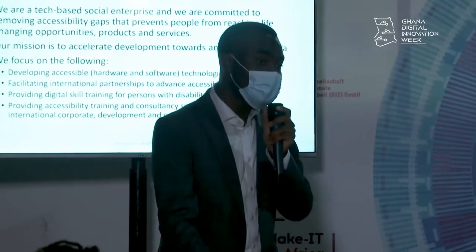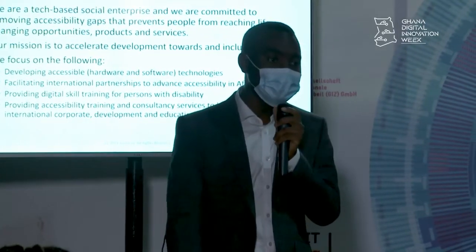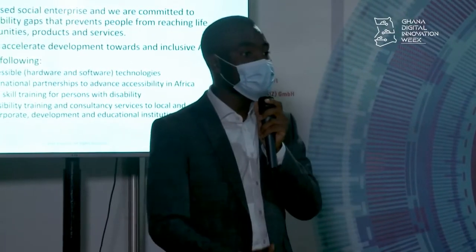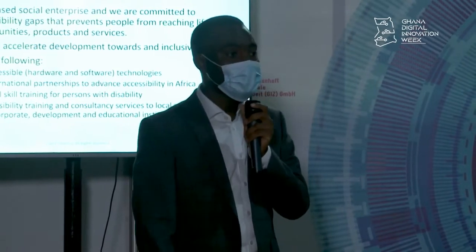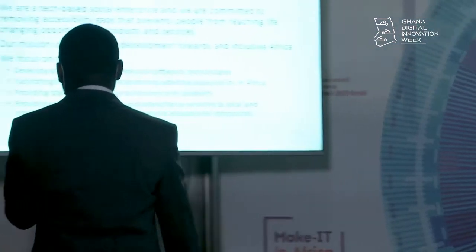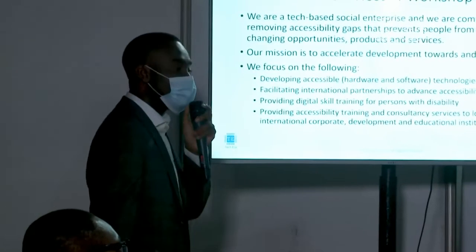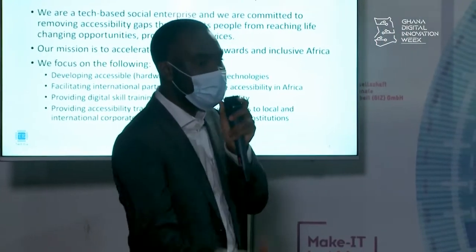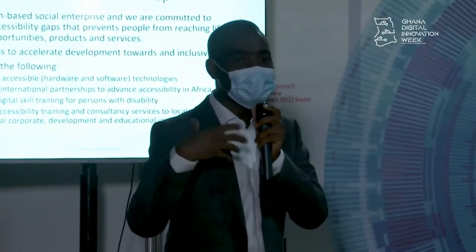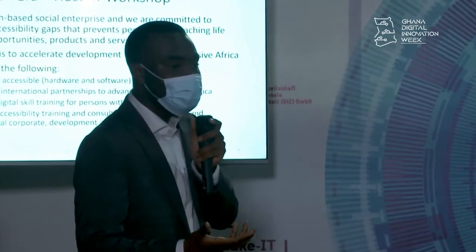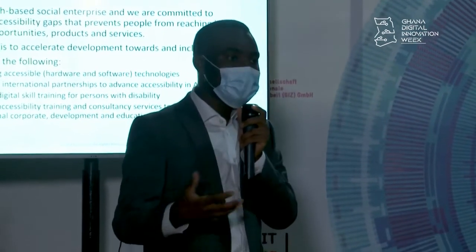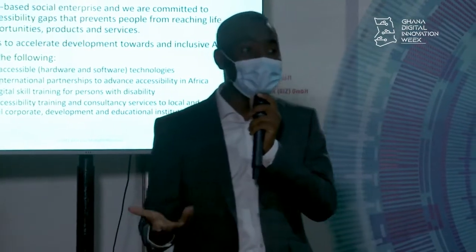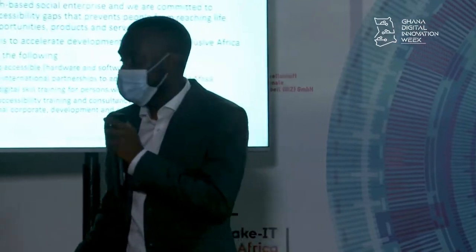So we create technologies, we provide digital skill training, we provide accessibility consultancy to corporate organizations, locally and internationally. And then we also, I've forgotten what's the last thing we do. We also facilitate international partnerships. So there are certain things that we believe are important to drive development in Ghana, or there are certain solutions that we think can help people reach certain limits that are not available. We're able to facilitate these partnerships to ensure that those who really need them can have access to them. And then I'll share an example of that.